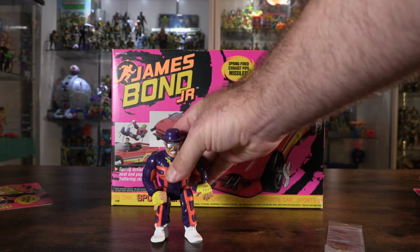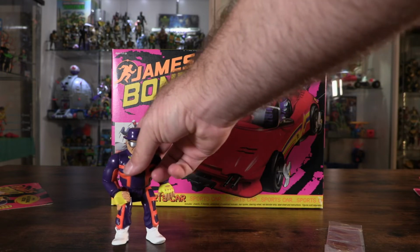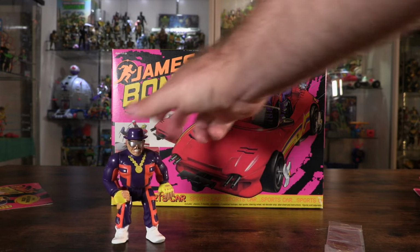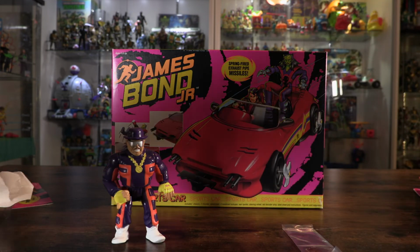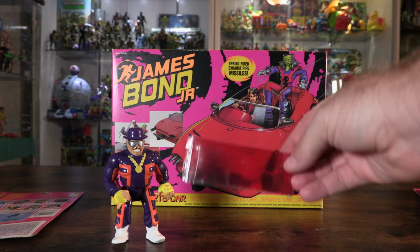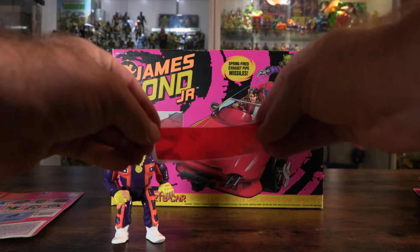Very cool figure, very colorful, very toyetic for sure. And these are a little bit different. This is not in the scale of like a G.I. Joe or something you would have seen from Hasbro at this time. This is definitely more along the lines of something you might see with Playmates, like the Ninja Turtles scale or the Dick Tracy figures. Looks like it comes with a little bit of spy gear as well. We'll put that to the side. Some sort of decoder action.